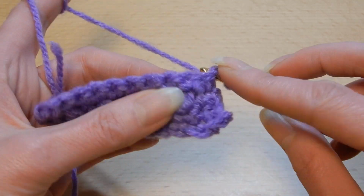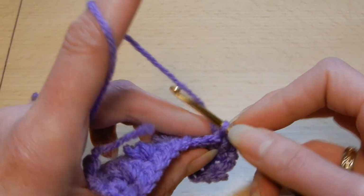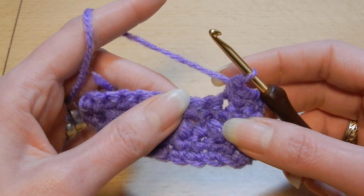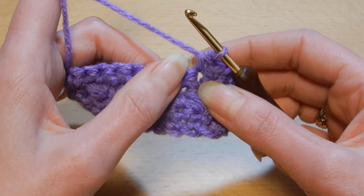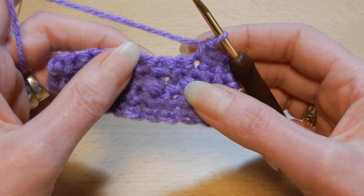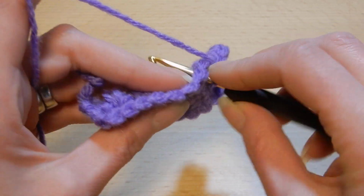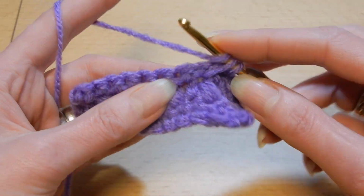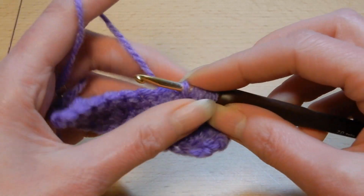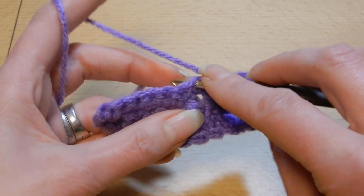So you go to the first stitch, do a single crochet, next stitch, single crochet, next stitch, single crochet. So we have 3 single crochets. So we're gonna go now to do a puff below, where we have this puff, right on top of the puff, right here. So we're gonna do a puff. So once, yarn over the hook, you go back again for the second, yarn over the hook for the third time, pull the yarn through all the loops, into the next stitch, single crochet.